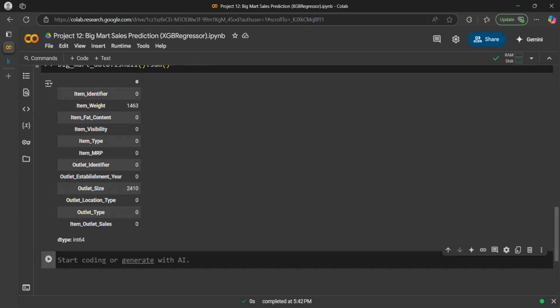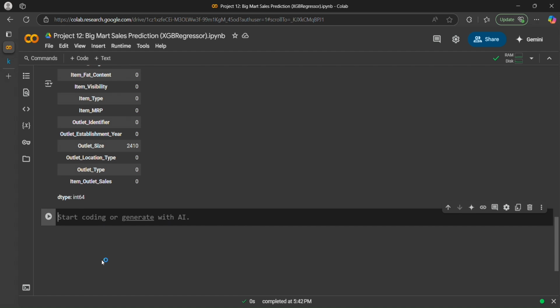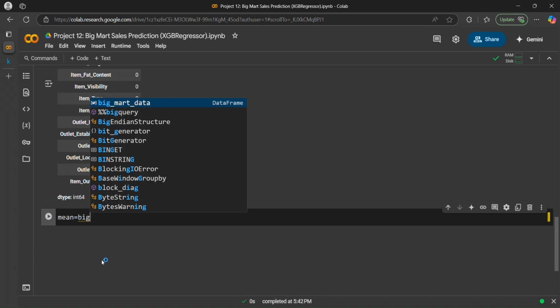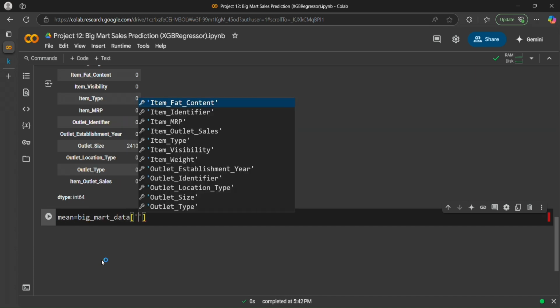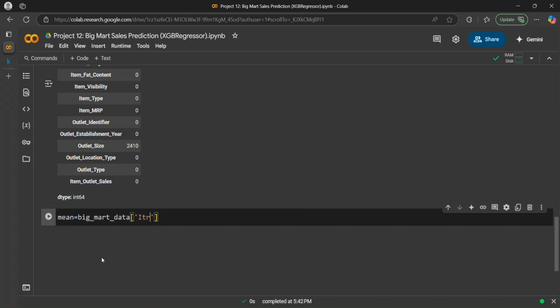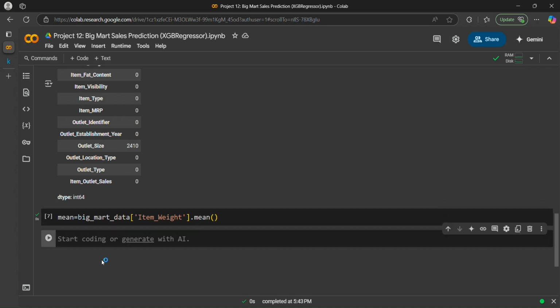Okay, first we will find the mean. Mean is equal to Big Mart data item weight dot mean. So it will find the mean of the item weight column.